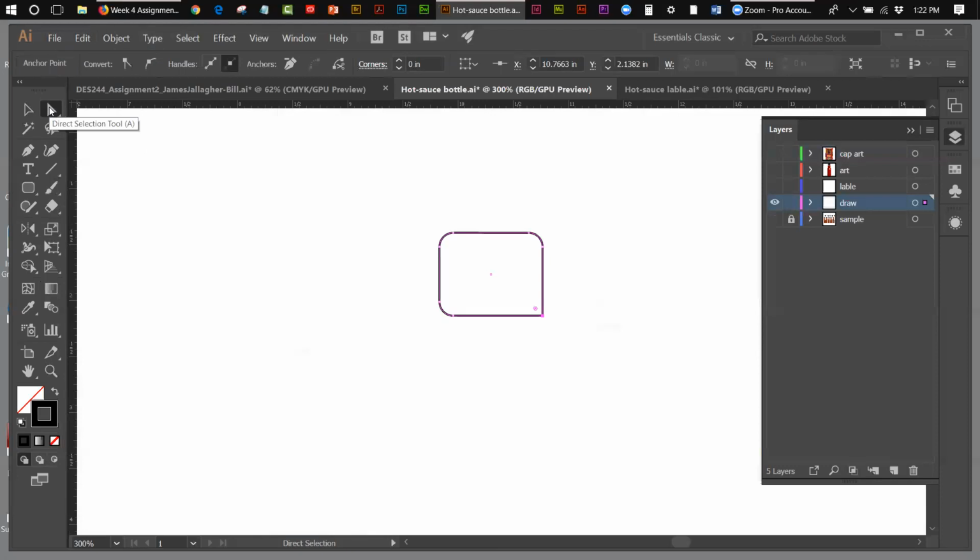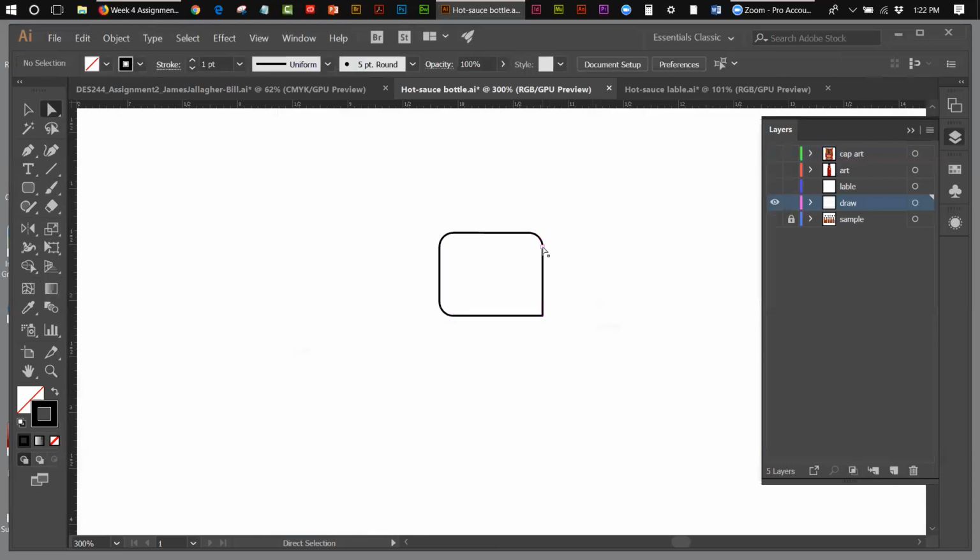And I did that with the direct selection tool, and I came over here and clicked on the anchor point, held down the shift key, clicked the other anchor point, and I've selected those anchor points. You can see only that one little corner is selected, and I can then make it square like I did right there. I don't want to do it because I want that corner to be curved like this, okay? But that's how I do it.